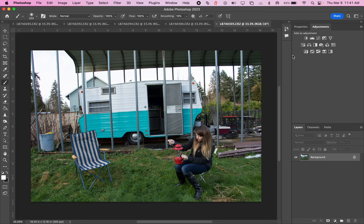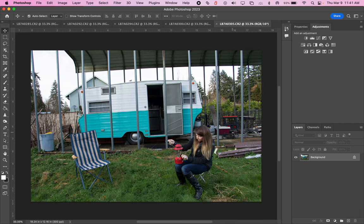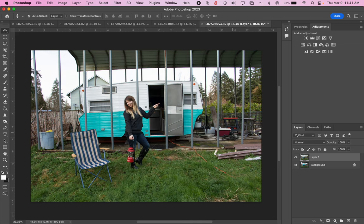I'm going to start on the right because I think those are the most lined up. I'll start on one end and move left — these four are pretty lined up and the one on the far side is a little less aligned. This photo on the right is going to be my background layer. I'm going to go to the next one, select all with Command A, copy with Command C, then go over to the background photo and paste with Command V. So now that second image is Layer 1 over the top of the background layer.